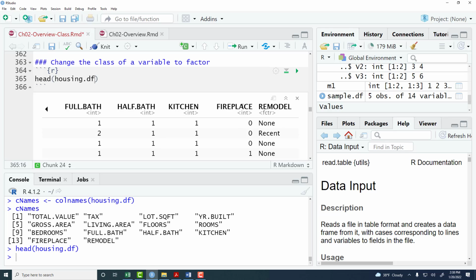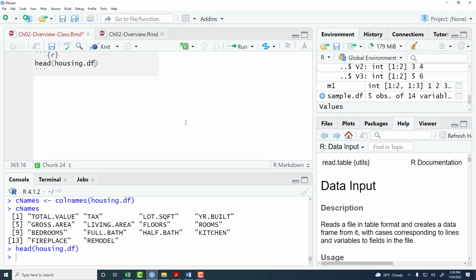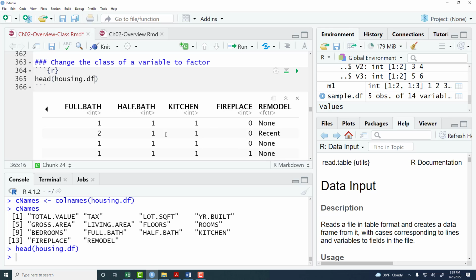But what if you want fireplace to be a factor as well? It is a numerical variable because fireplace is coded as 1 if we have a fireplace and 0 if no fireplace. So it is really a factor variable, but it is coded as an integer. So your strings as factors option is not going to work. It is an integer variable. Now you want to convert that into a factor. Then what do you do? Then we can do as factor.